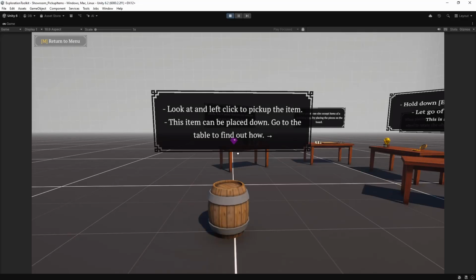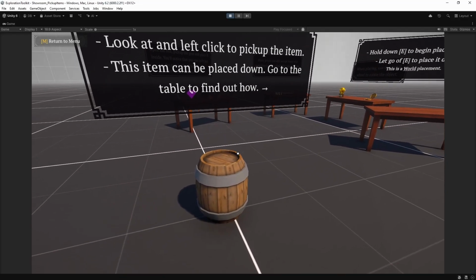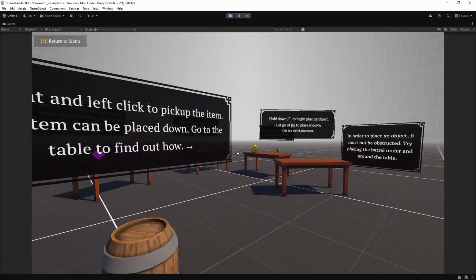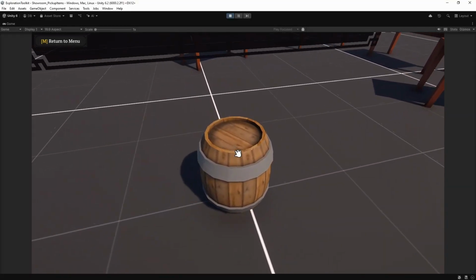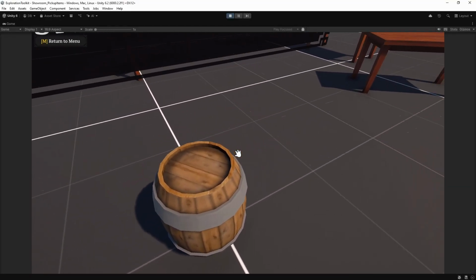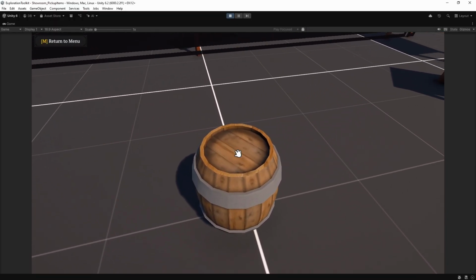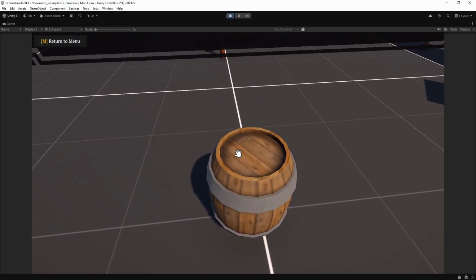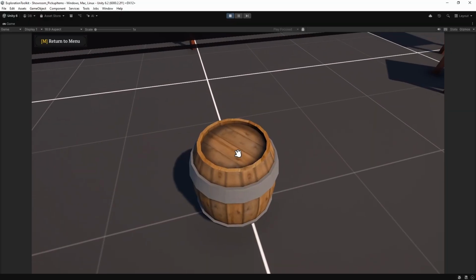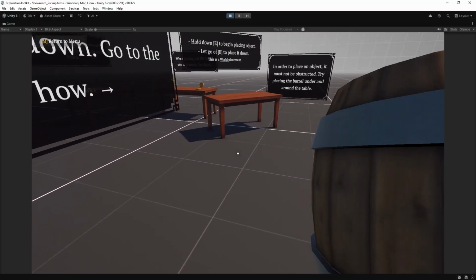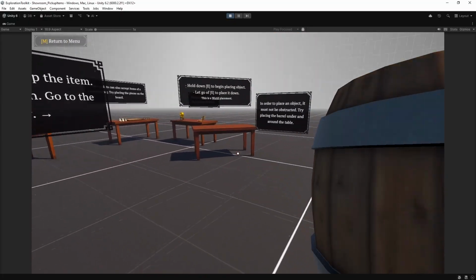In Exploration Toolkit, you can have a system of picking up items. So here in this demo scene, we have a barrel, and if I hover over it, you can see the interaction system is detecting that I am looking at a barrel, and the crosshair controller is changing to a little hand. And when I left click, I'm going to pick up the barrel, it plays a sound, and I can basically carry it around with me.